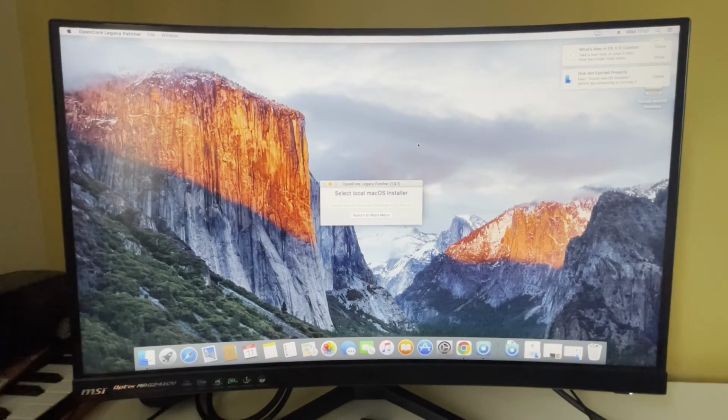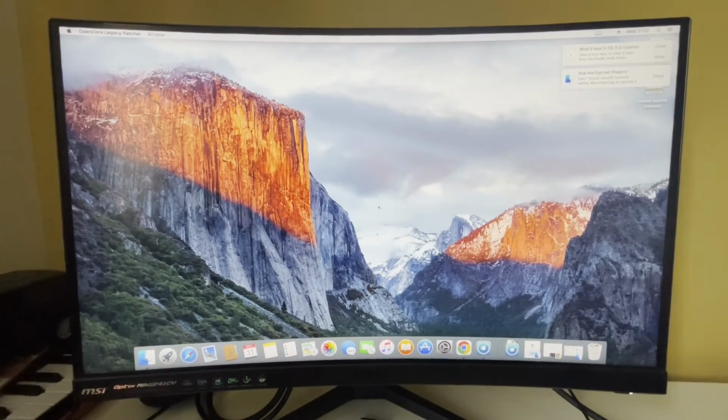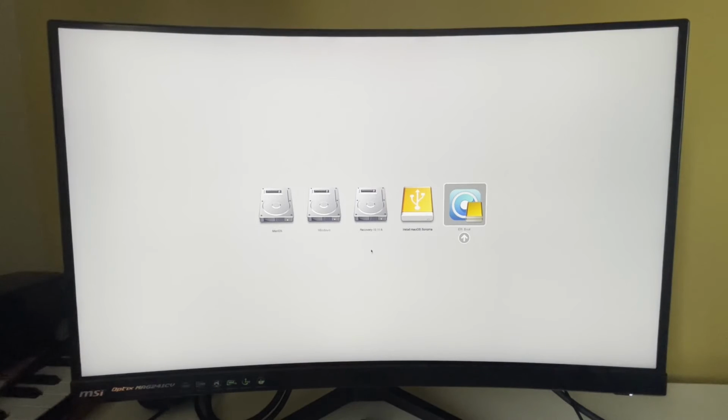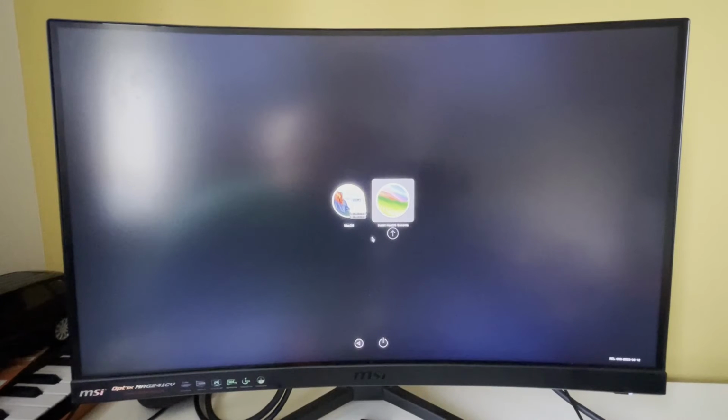Okay, so I have built the disk using my Mac Mini. I'm going to return to the main menu. I'm going to close that, and we are going to reboot and hold Option key and see if we get anywhere. macOS, which is a default one, my Windows partition, recovery partition, install macOS Sonoma image. We will go for the EFI boot that has the OCLP logo. We can now go into macOS.